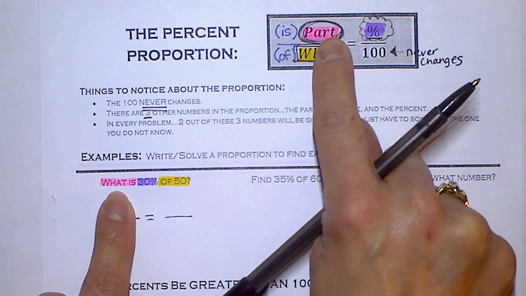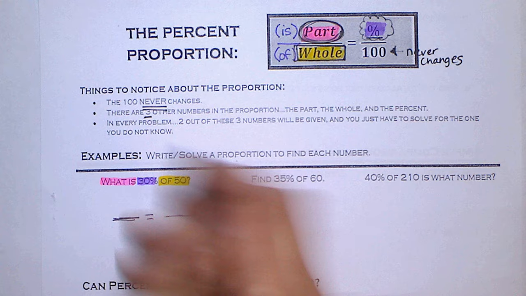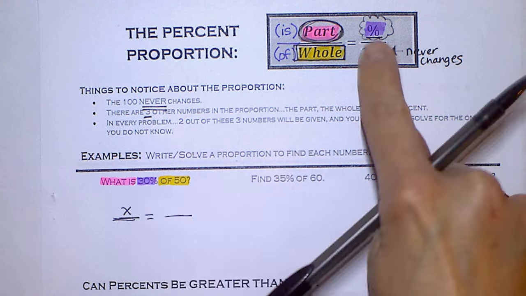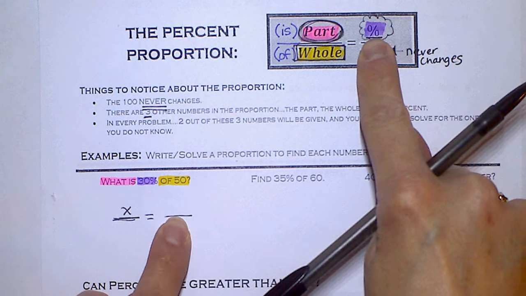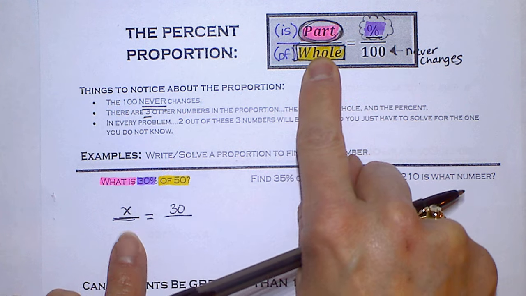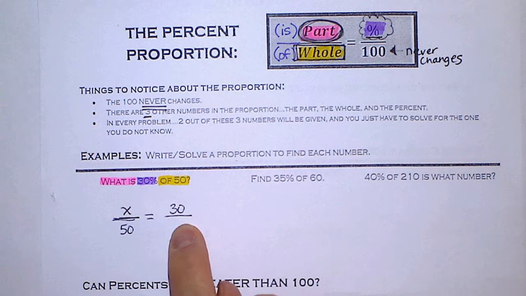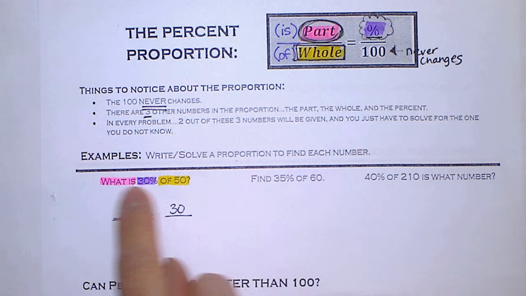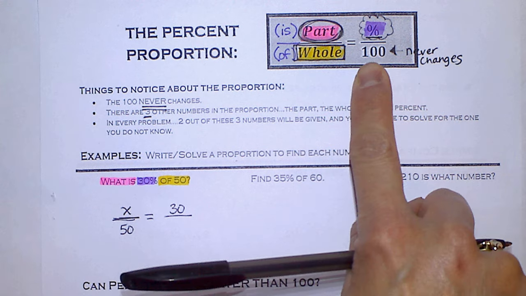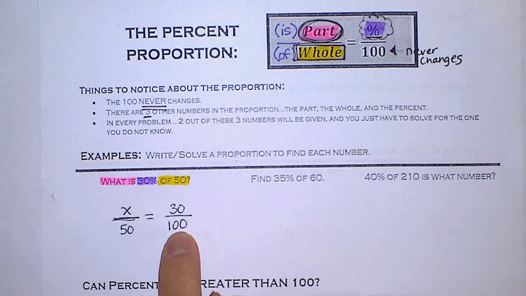We're going to put our part on the top. Well, that's the question, what? So we're going to use that as an x. We don't know that. The 30 is my percent, so that's going to go in the top right. My of is 50, so that's going to go down here. Now, there's one thing missing. I don't have anything here. I used everything from the equation, but keep in mind, this down here is always 100. It never changes. So when you set up your proportion, you can always put this in first.